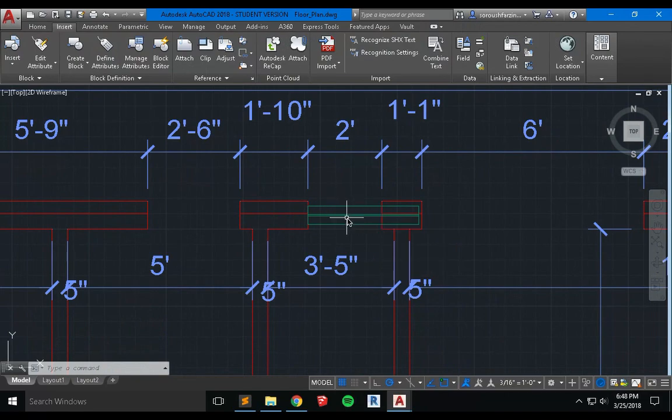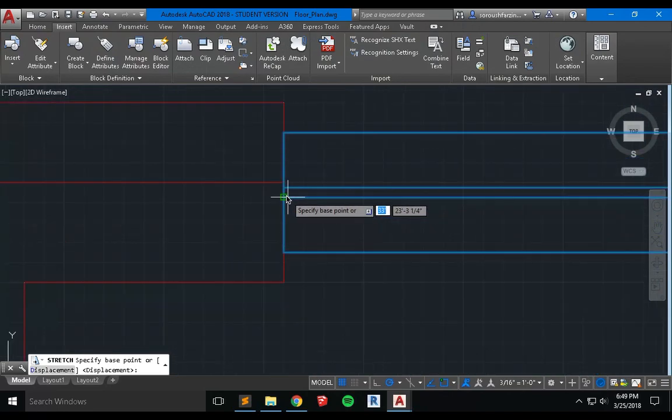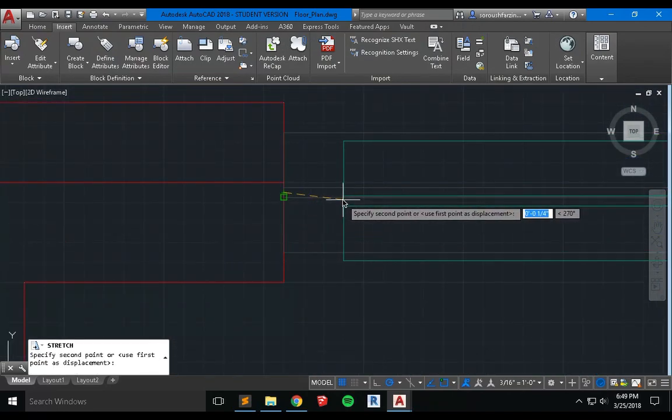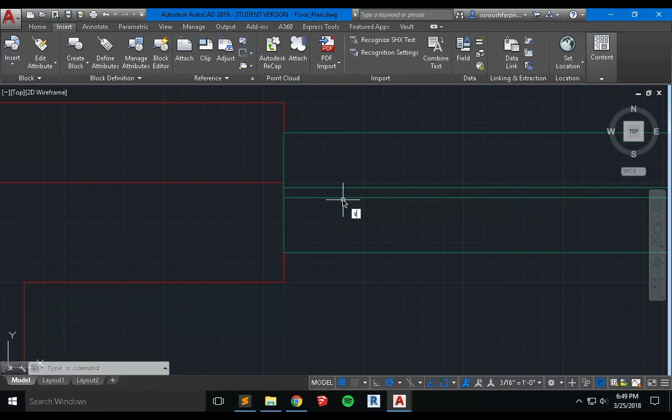So basically what I'm going to do is use this scale, and this time, instead of using the scale factor, I'm going to use a scale reference. So first of all, I'm going to place the base point right there in the center. Oh, sorry, I use a stretch scale.